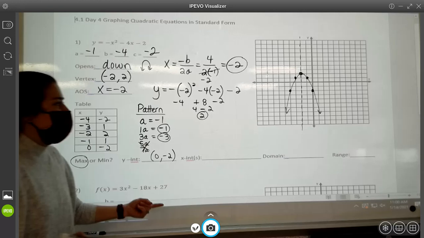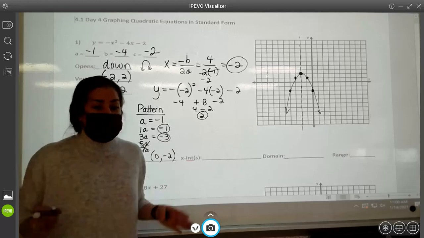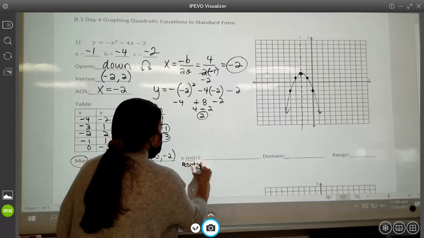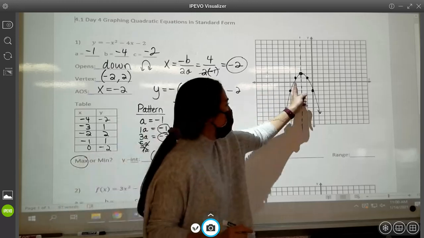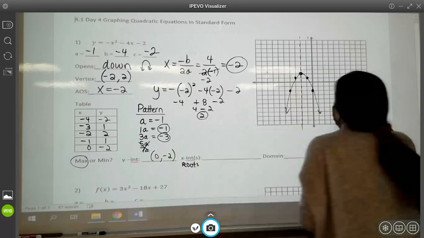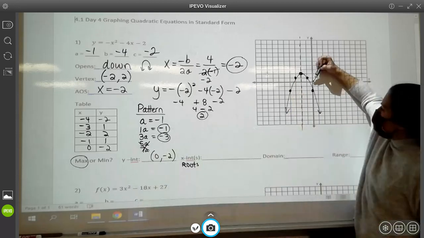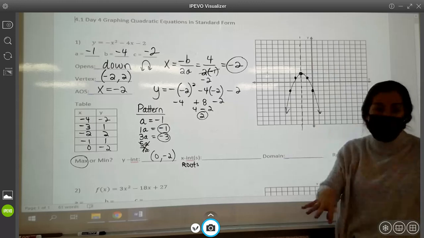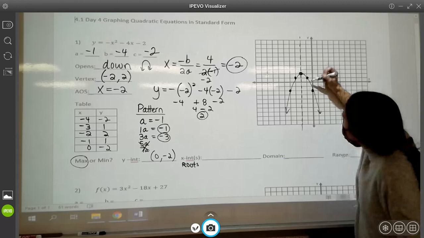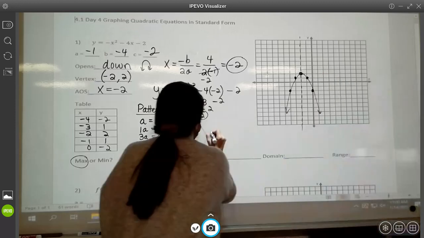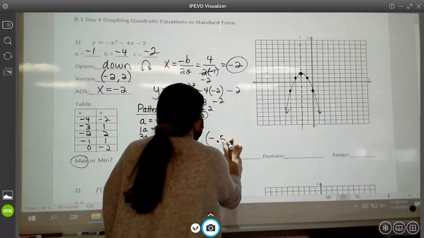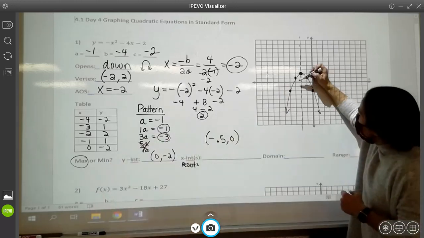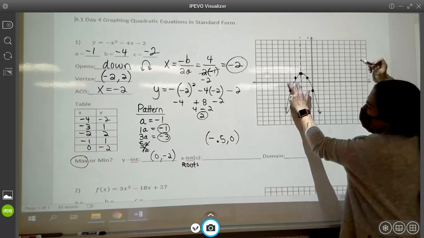All right, the x-intercepts. It looks like we're going to have to make an estimation. The x-intercepts, or the roots, if you will, it crosses the x-axis twice, here and here. So we're going to have to guess. This one is somewhere in between 0 and -1. So any decimal between 0 and -1, we will mark correct. I'm going with -0.5. It looks pretty close to the middle. And then this one looks like it's -1, -2, -3, -4. It looks like it's in between -3 and -4.